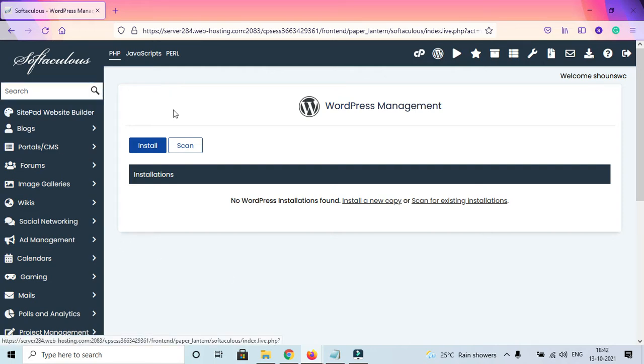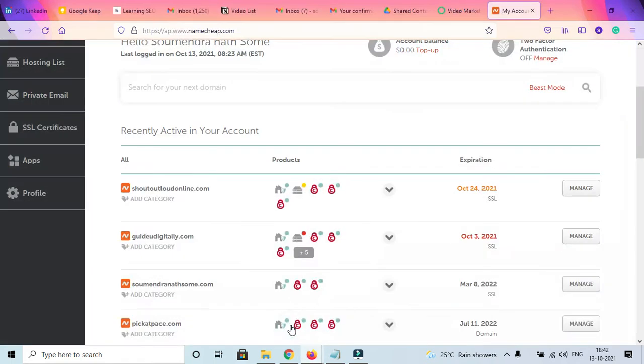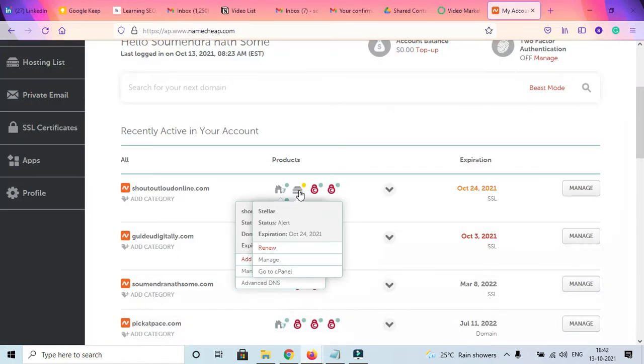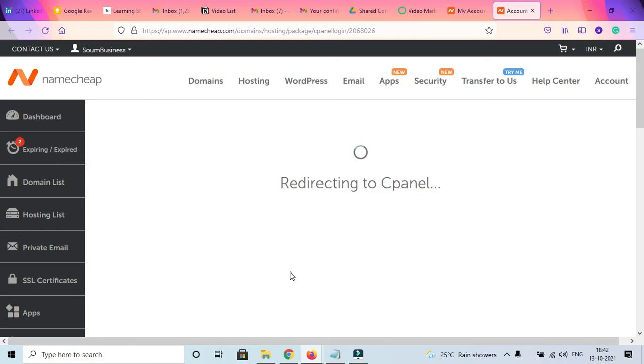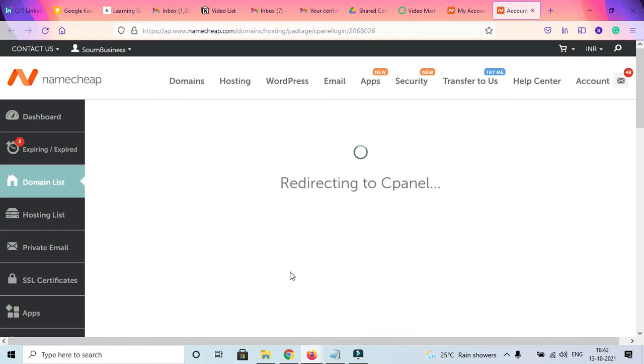To set that up, we will come back to our CMS, and once we are in our CMS, we will check under the cPanel, where we have the option of WordPress. I would like to show you that. Let's get into the cPanel. From here you will directly have an option to install your WordPress. I'll show you exactly where you get that option.